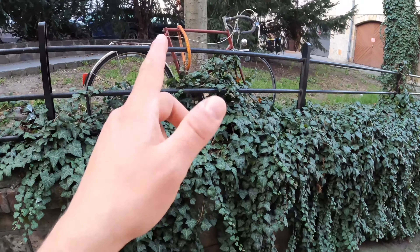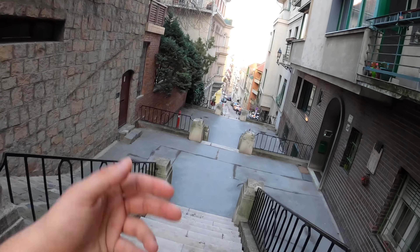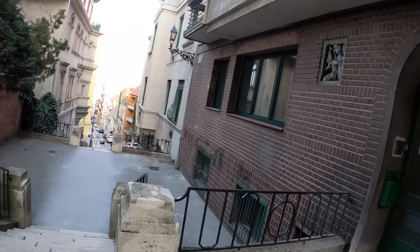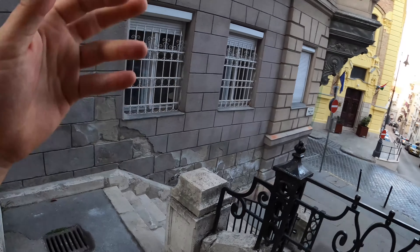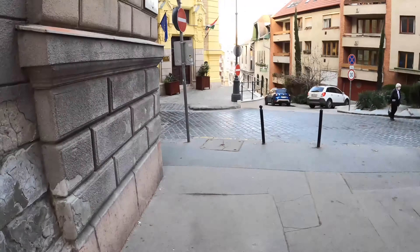This bike has been here for as long as I've lived in Budapest, and perhaps it always shall be. And now let's head down towards the riverside, towards the Duna — the Danube — and see what she is hiding today. Tucked into the corner — a little fisher boy. Things like that little fisher boy are what I truly love about Budapest: the undiscovered secrets that pop up around every corner and every street.